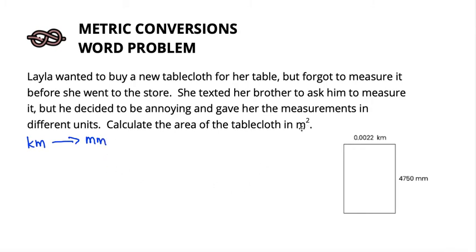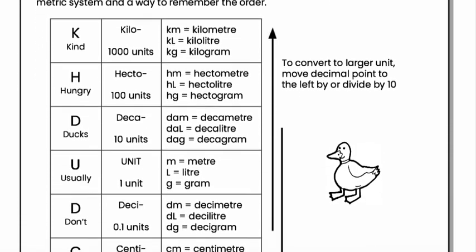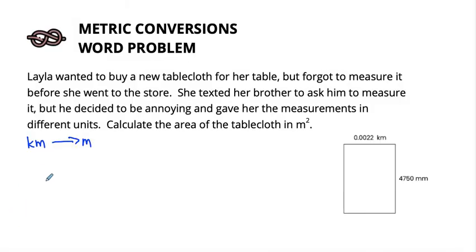But we also have to think about why I would convert this into millimeters though. Because I want to calculate my area in meters. So now I can relook at this question, and instead of converting it into my other unit, I'm going to convert it into meters. So if I look back at my chart, I know that to go from kilometers to meters, I'm moving 1, 2, 3 units, okay?